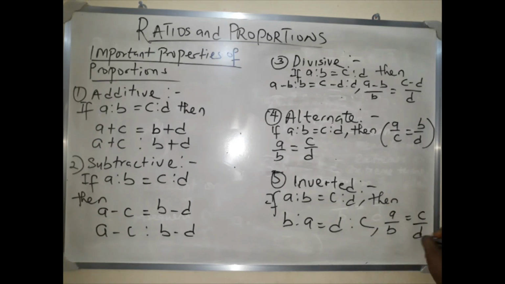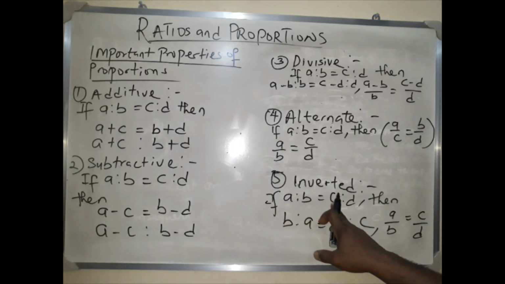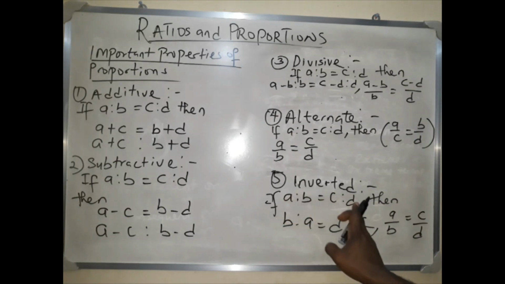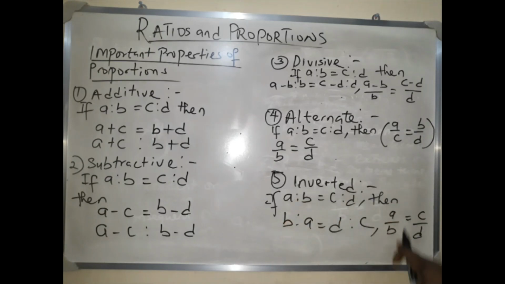You can remember that this one is first, while this is second, then in this one, this is first, this is second. But you can now interchange it and make this one first, this one second, make this one also first, this one second. That's what we got here. And at the end of the day, when you now express them in a fraction, they now look like this. Okay, so depending on the questions you're given, it will determine which of the properties you may apply when solving questions in proportions.